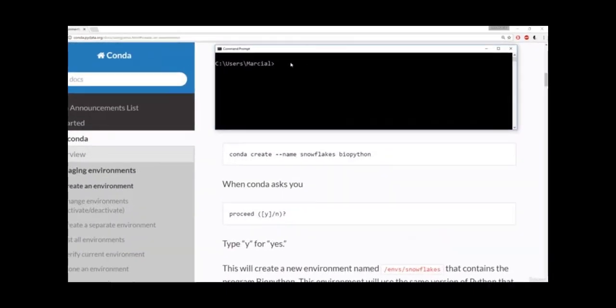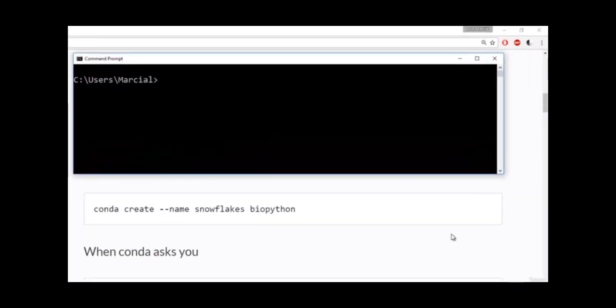Okay, so here's my command prompt. I will go ahead and create a virtual environment. We'll say conda create first. Then I'm going to say --name for name. And let's call this just a ridiculous name so we know we're actually doing something. We'll call it Fluffy. And then we need to put in a library to initiate it with. Let's start off with NumPy, since that's going to be one of the first libraries we learn about.